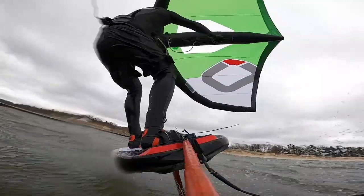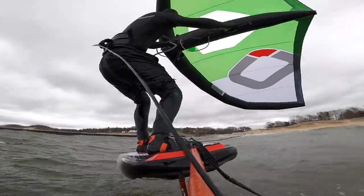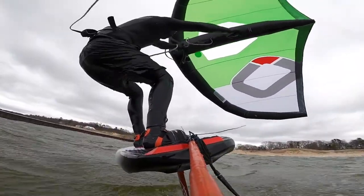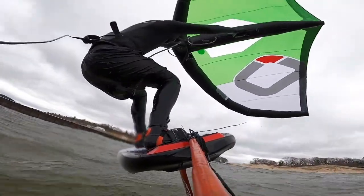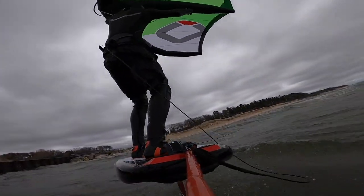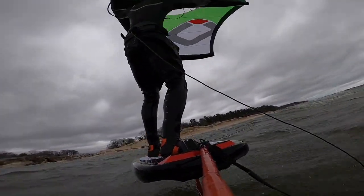Hook it up to your wing, feel it out on the land. Don't really crank on that knot until you know where it's at, because it'll be a little hard to get undone. So figure that out, and then you can tighten it a little bit, but you really don't need to reef on it real bad. It's just looking to hitch it up and keep it from sliding down the rope and disconnecting.